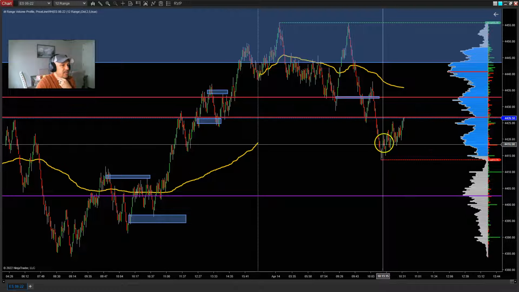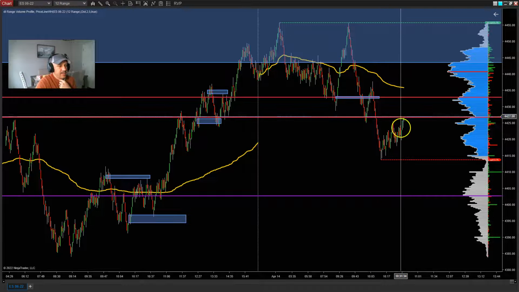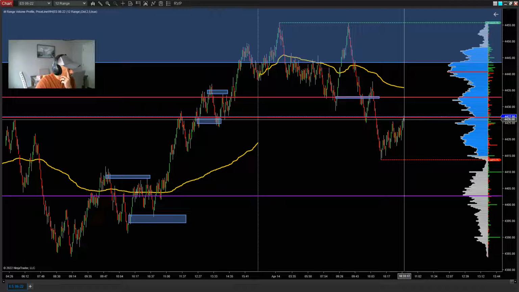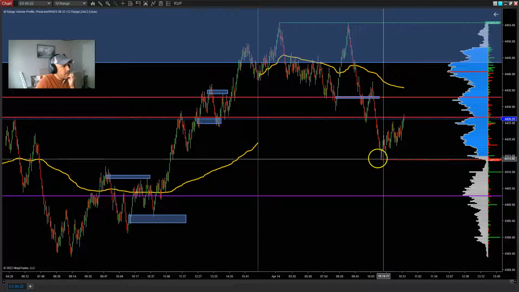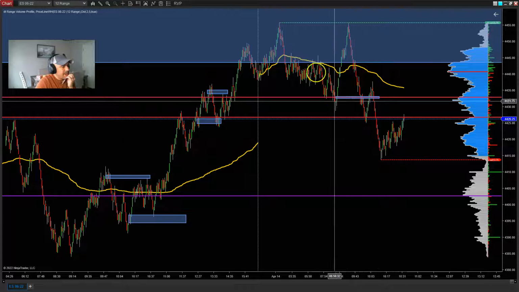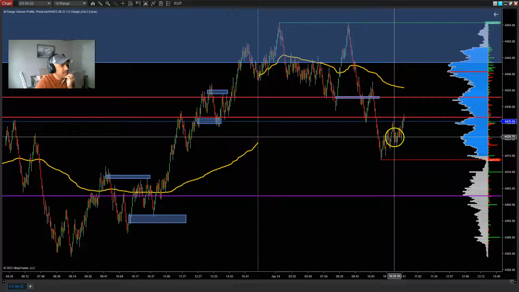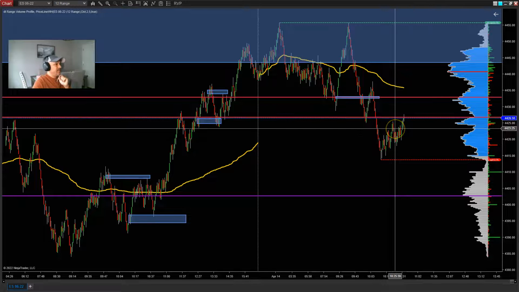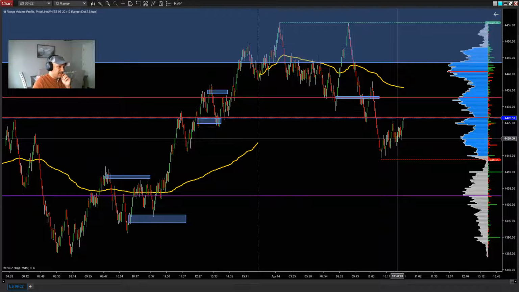You see how we're making structure to the upside, a high here, low, higher low, higher high. We're in just a little channel to the upside. So you gotta be even more careful when price pulls back to areas like this, because it could really just pull back and push higher. But right now my mind frame is looking for shorts because of the short term structure that's formed to the downside. This little movement to the upside hasn't really shown me much. So, like that long I took here, that was a good long.